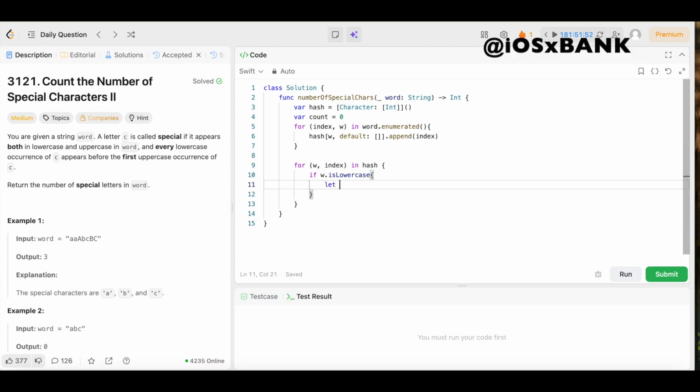So we'll say let W uppercase equal character, open up the parentheses, W dot uppercase, put a parentheses.